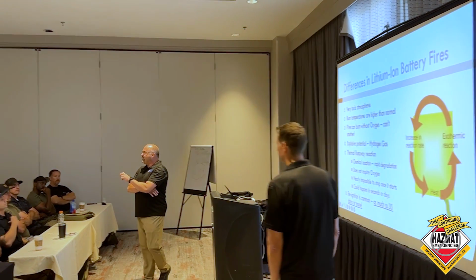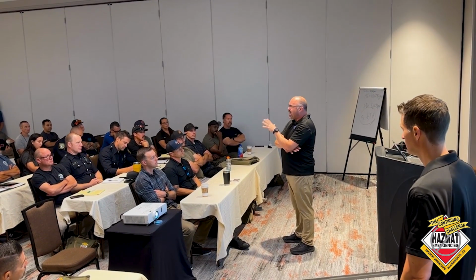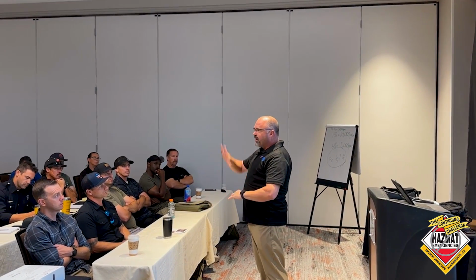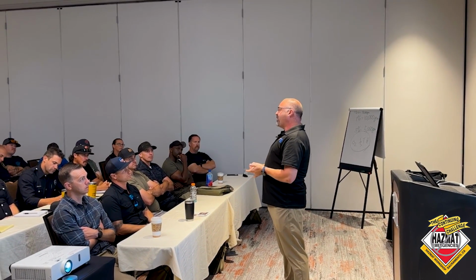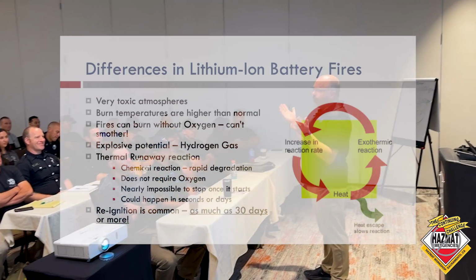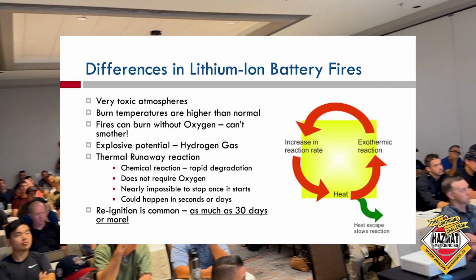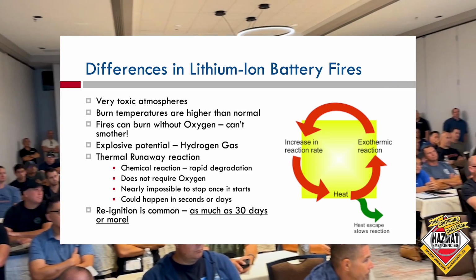Not to nerd out too much, but just so we're all on the same page, I'm not going to say it's the only things. There's data coming back, but the major players here are carbon monoxide, carbon dioxide, hydrogen, hydrofluoric acid, and the PFOAs. Everybody knows you don't want PFOAs going in, because it never comes out. The carbon monoxide and carbon dioxide, I really don't care, it doesn't move the ball for me. My two players are hydrogen and oxygen. Hydrogen's the Hindenburg, I don't like that, and oxygen is just a jerk and makes everything get worse.